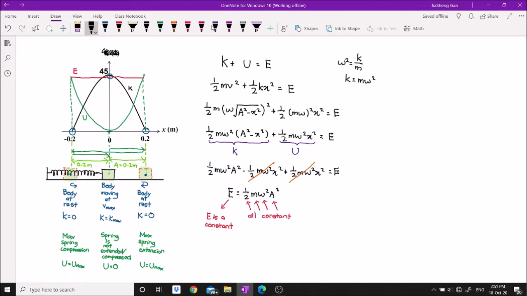Okay, the sum of the K and the U means that at every moment, if you sum up this and this, you get E. If you sum up this and this, you end up with E. If you sum up these 2 points here, you get E. If you sum up the K and the U, you always come up with a constant, which is the total energy. And the total energy is constant at all different displacements of the SHM. It's always constant. Okay, so that's the idea behind this energy graph. I believe we have detoured quite a long time to talk about this graph. Let's get back to the question.